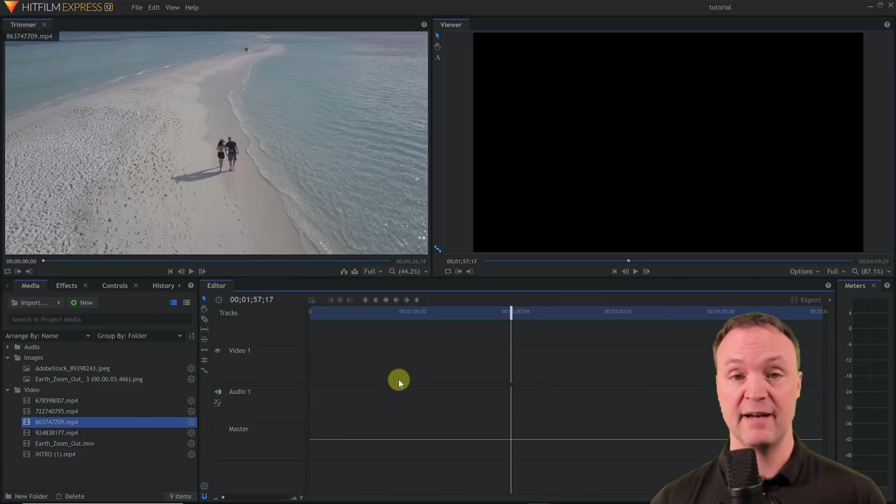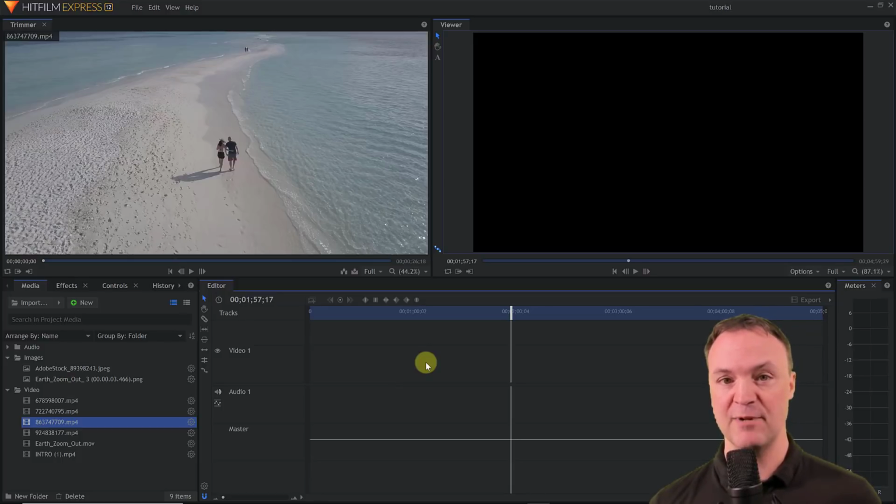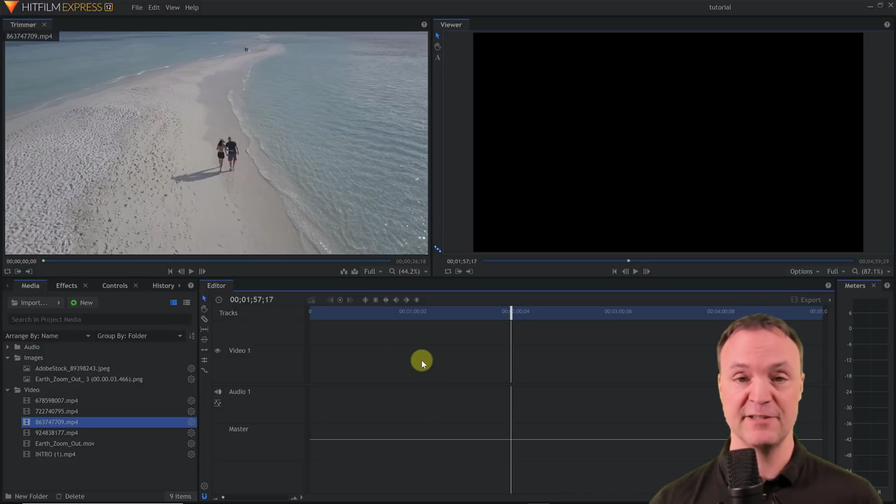Now I'm going to be dragging footage into the editor timeline. There are two different types of timeline in HitFilm. We have our editor timeline and our composite timeline. The composite is kind of working in a multiple layer clip where you can add effects and everything. I won't be diving into the composite a lot, but I'll be talking more about just this editor timeline in this beginners one here, where we're going to be working with the different tracks and bringing them over into this spot to do our editing.